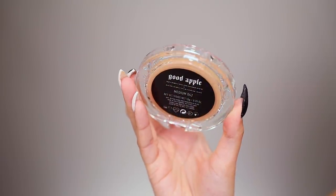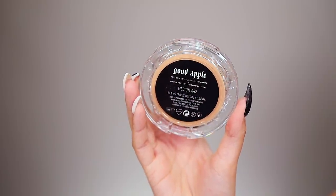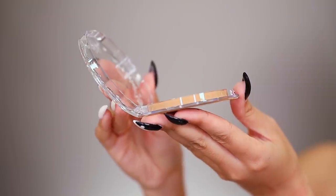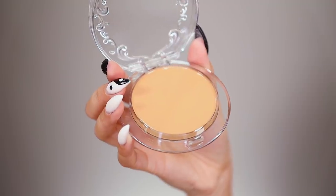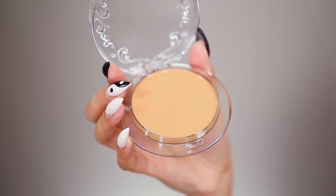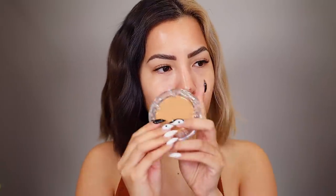The packaging is super cute. Just first impressions — I love the clean aesthetic. It's a lightweight situation, but I'm kind of worried that it could crack in travel, in your makeup bag, on your way to work — you might have a situation on your hands. Because it's basically acrylic on the outside, and acrylic does crack. There's a little bit of a scratch on mine at the top.